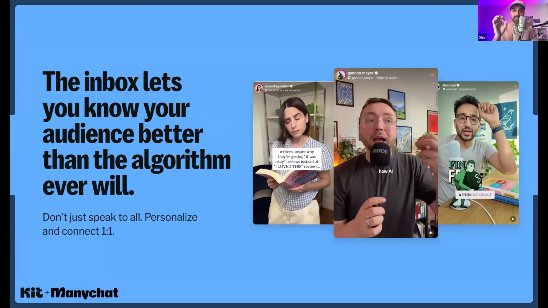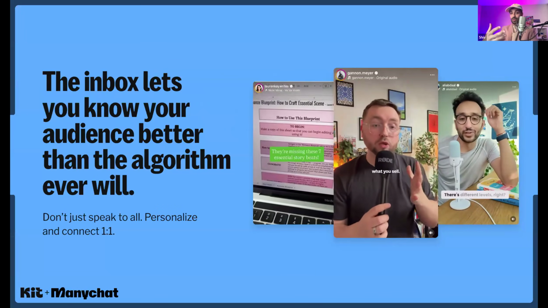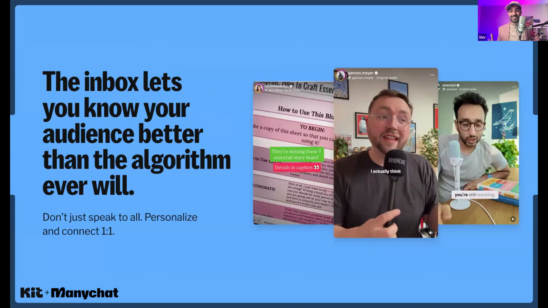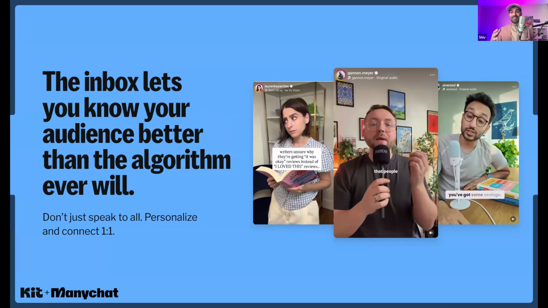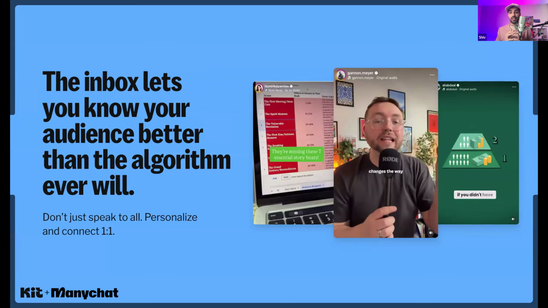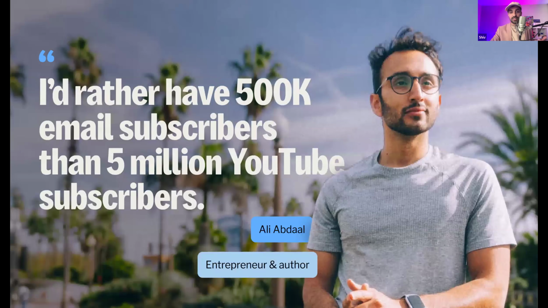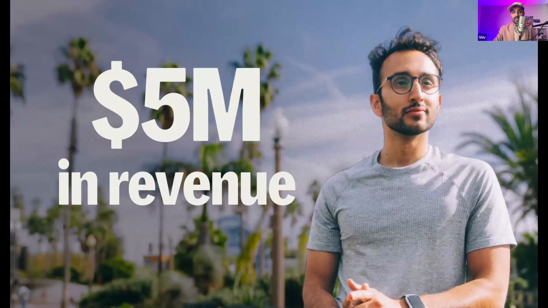Now, the last thing I want to cover here, the last case I have for email, is depth, right? With email, you can learn about your audience. You can track what each individual person clicks, what they ignore, what they buy, what they care about. The algorithm is all about guessing, but the email inbox allows you to show data and take action on that data, right? It's why Ali Abdaal said he'd rather have 5,000 email subscribers than 5 million social followers, right? There is a massive, massive difference between somebody who's just heard about you and your most loyal customer, and everything in between. Somebody who just met you for the first time deserves a very different message than somebody who has bought from you for the third time.